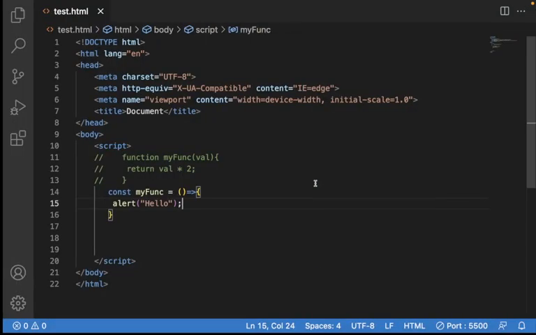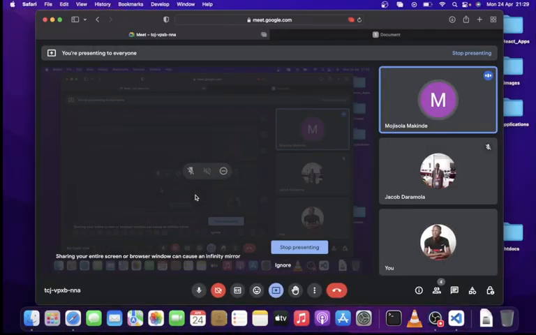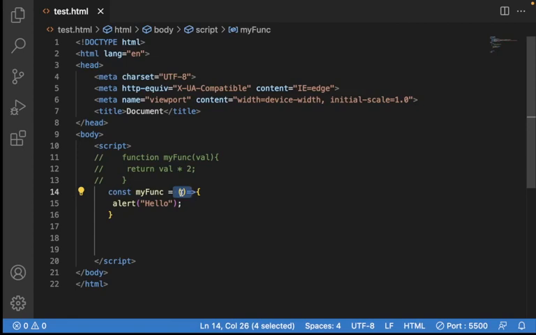Okay. So, if it's not a parameterized function, then this will be empty. But if your function is expecting one parameter, then you can choose to remove this and put the parameter and put your argument here.